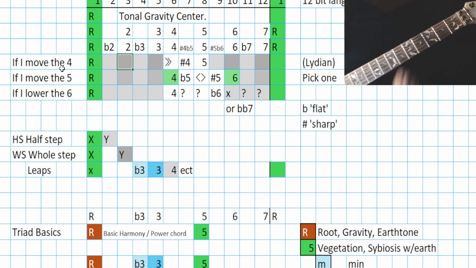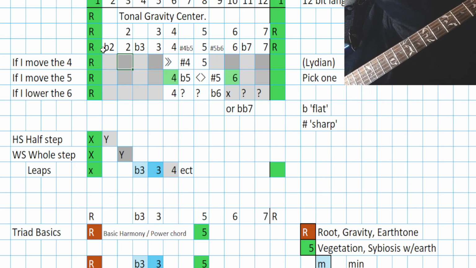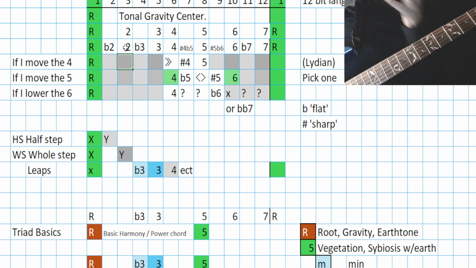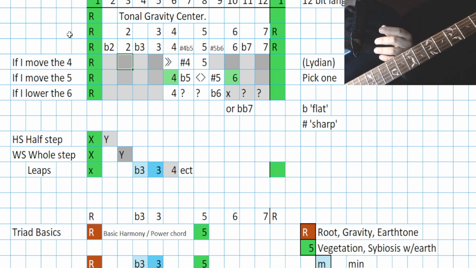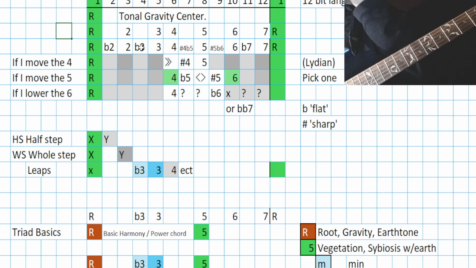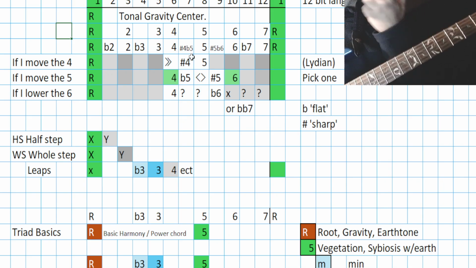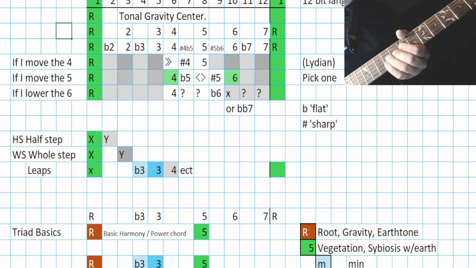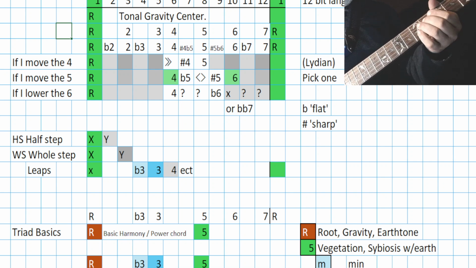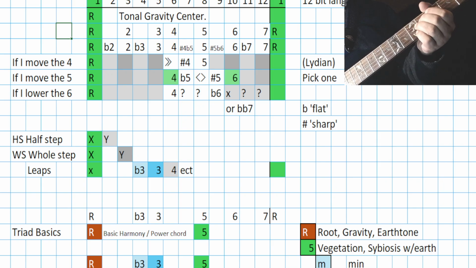So speaking of that, right here in our interval list, we discussed the groups of 2 here, and we've got the flat 3 and the 3, then the 4 and the sharp 4. But you say, wait a minute, it says sharp 4 and flat 5. Maybe this will also answer the question if you've ever experienced that note and said, well, wait a minute, this is the note F sharp here in C. Last week they were calling it a sharp 4 in the scale.